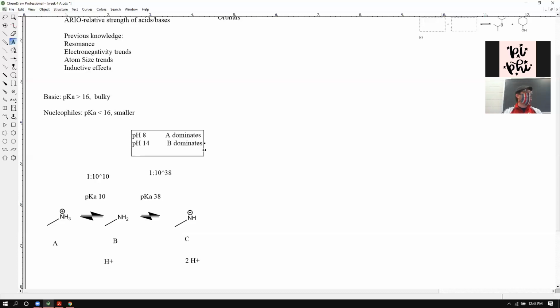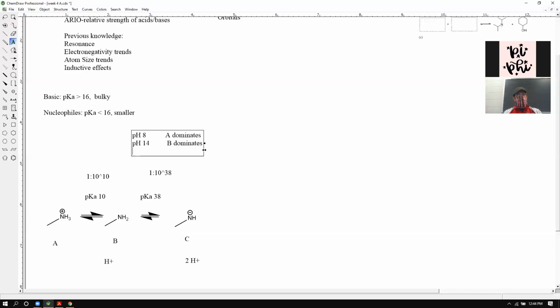Now, I think confusion comes where people are trying to compare the pH. She says that the reaction arrow always goes in the direction of the one with the highest pKa, and we'll go to that example in just a second, okay? So this is just a little bit of a different problem than what you're used to seeing.